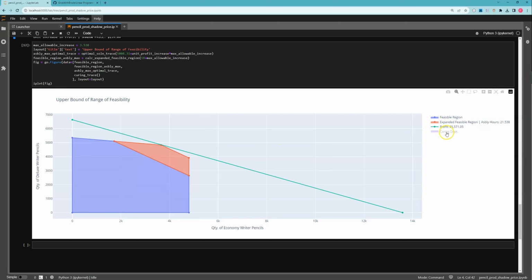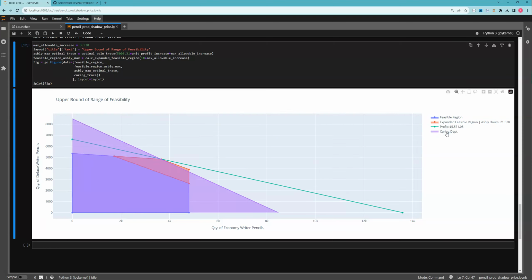And so in this case, if we again continue on with the graphical method, I will go ahead and show that purple constraint, which is the curing department's constraint. And notice here, this is where the curing department constraint is going to become binding, at the point that we have 21.538 assembly hours.